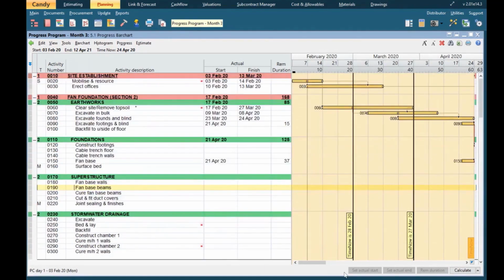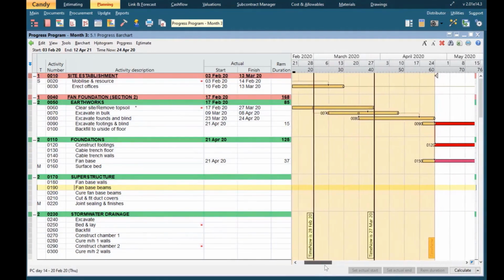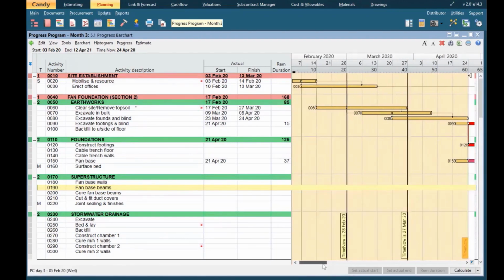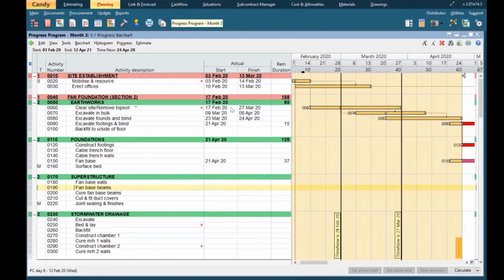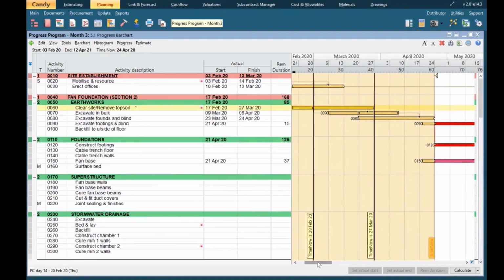you can see we've got elapsed time, which is the orangey coloured background there, up to the 24th of April. And you can see we've got progress against various activities. So an activity can only find itself in one of three positions. If an activity is 100% complete, it'll have an actual start and an actual finish, and it's fully to the left of the time now line, which is the division between historical and future.